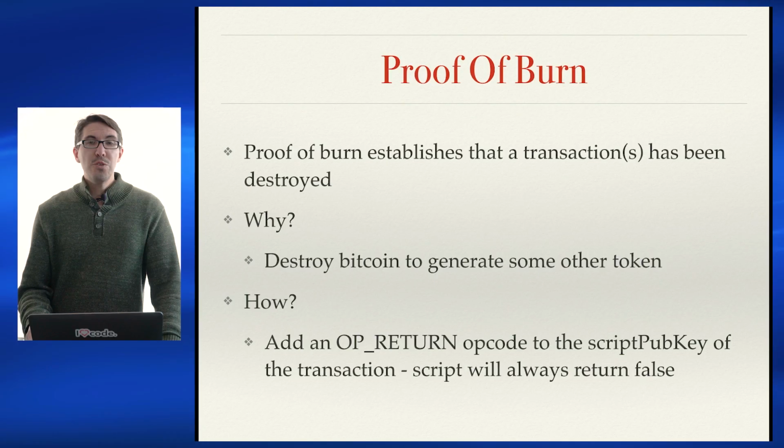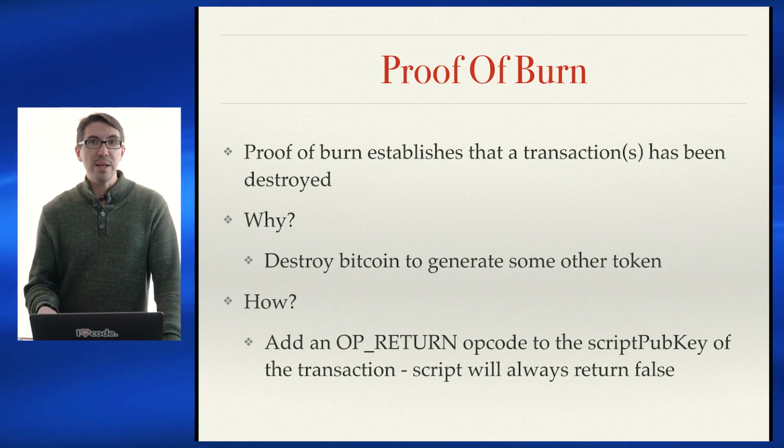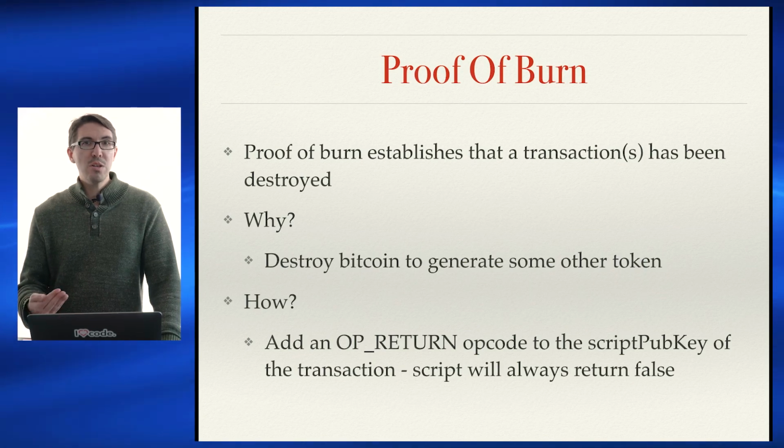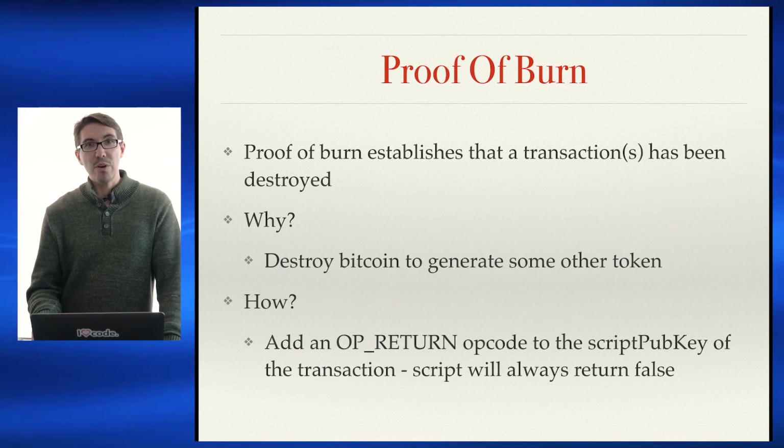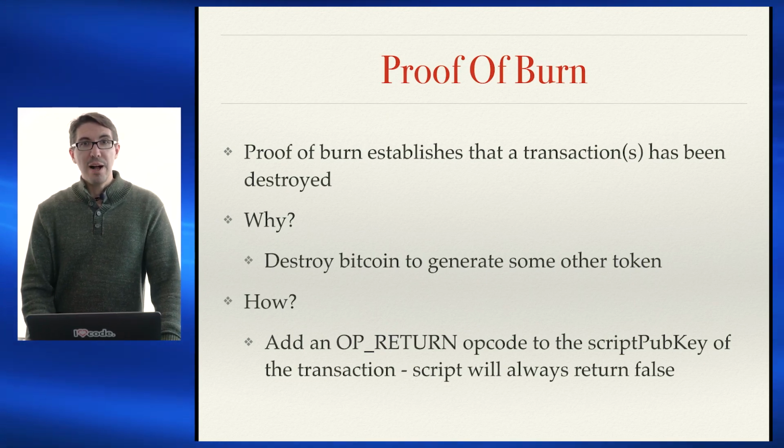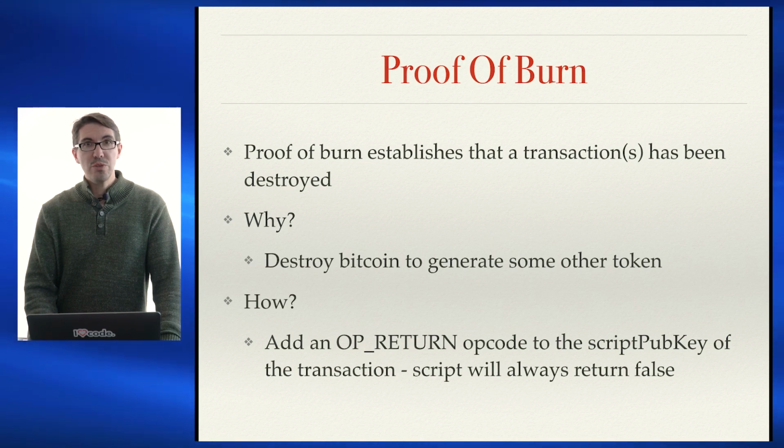Well, you never know who actually owns that charity, if it's a front for someone else, or if the people starting this new token are just using it as some sort of scam to get more Bitcoin. If you want to make sure that it's difficult to get the coin, whatever new coin you're producing or whatever it is that you want to do with that, but you also want to prove that you are not getting anything from that because those Bitcoin are burned, then you can use proof of burn in your scripts in order to verify that people are getting rid of their Bitcoin, but that doesn't mean that you are going to take it and perhaps do something malicious with it.